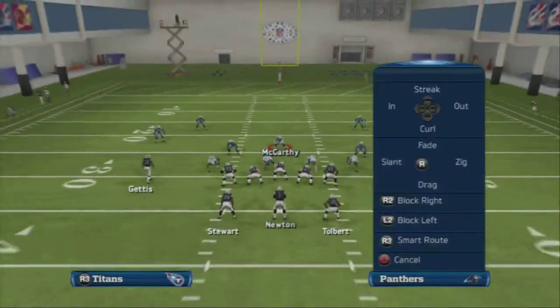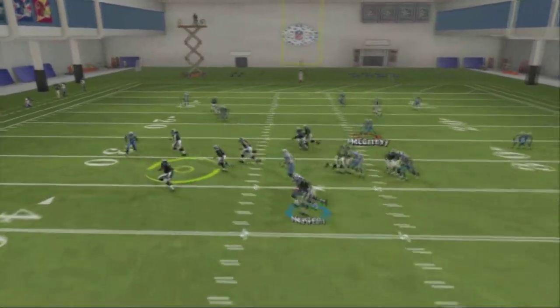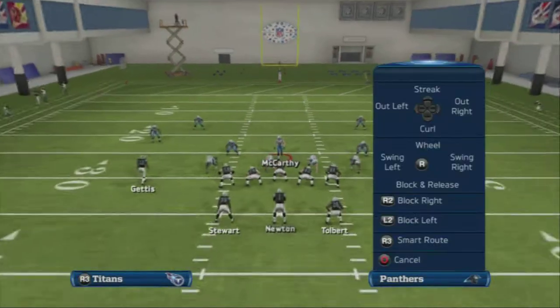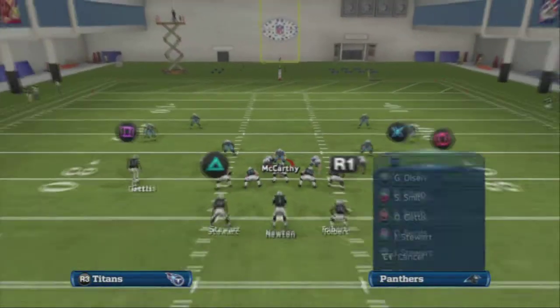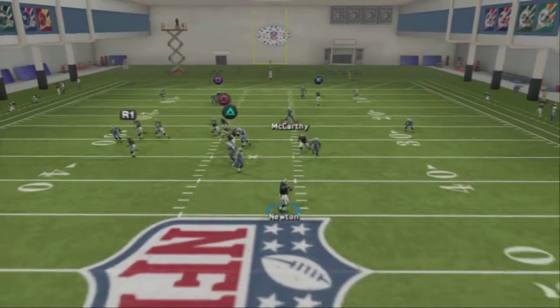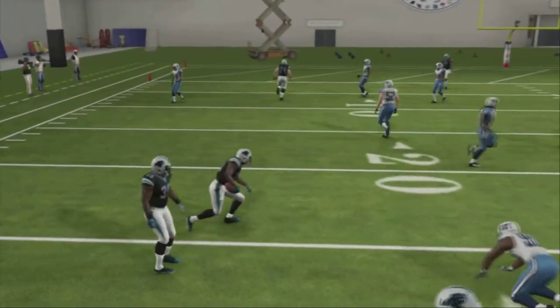That's kind of the concept here: you're starting to make them respect the screen, and then you build off the screen. So against like an aggressive player, I would recommend running screens, and don't hesitate to put Jamal Stewart on a blue route on the screen, a block and release pattern, instead of that standard screen. And you're going to see if you roll to the right here, he's going to get out into the screen zone just like that, right in behind the blocks.